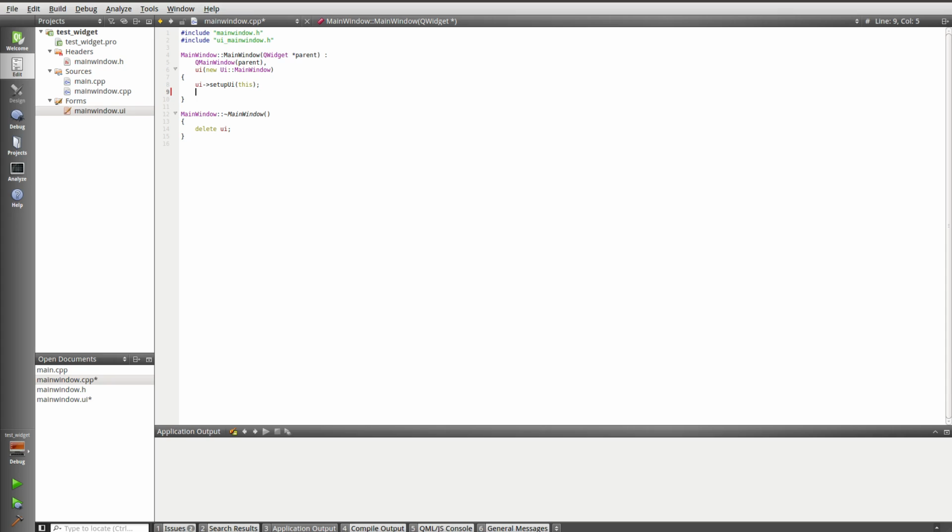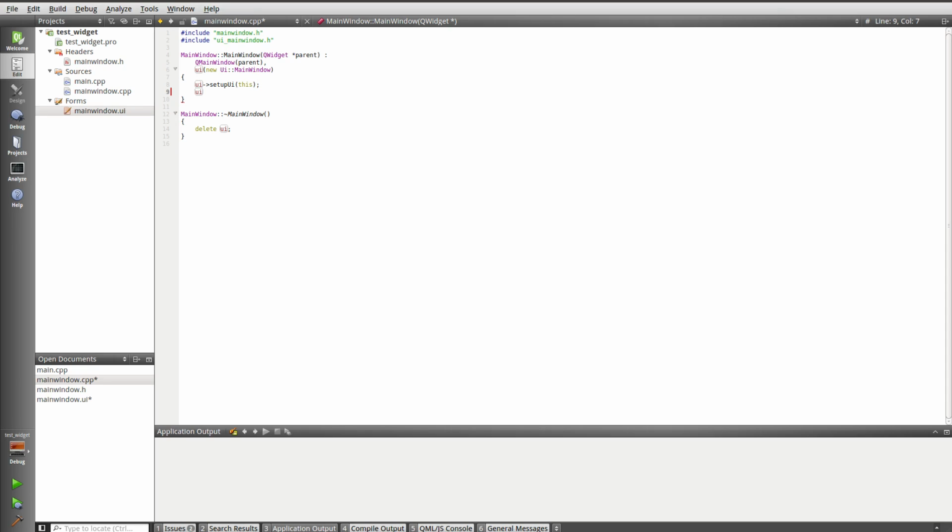It will be a printout to the label in main window. The starting point is the main reference of the user interface. It's always UI.